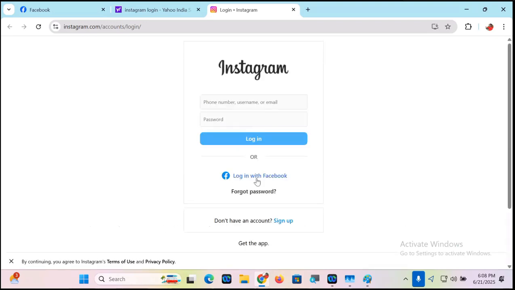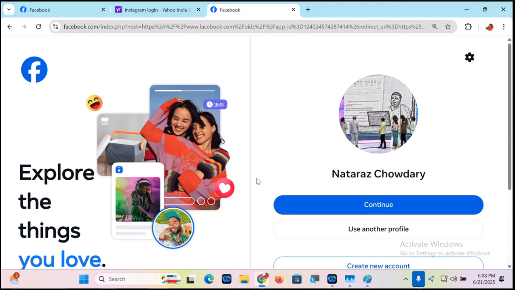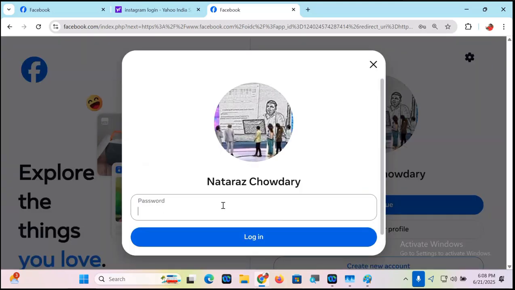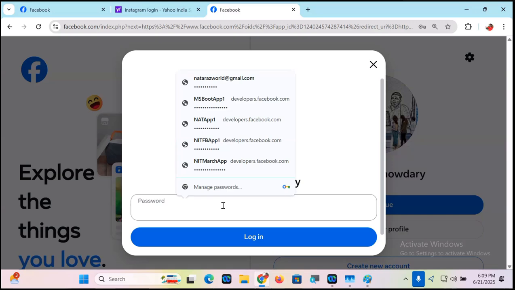Login with Facebook, continue as this. Okay, it is asking to enter the password, which I forgot. But at least it is asking to enter the password, I hope.